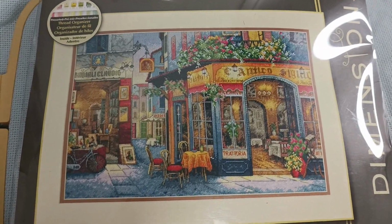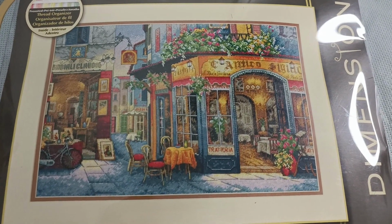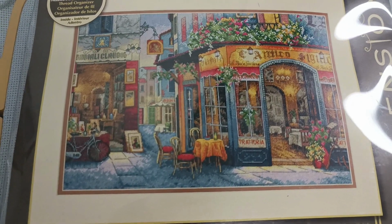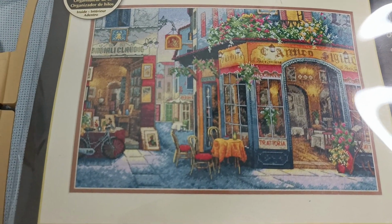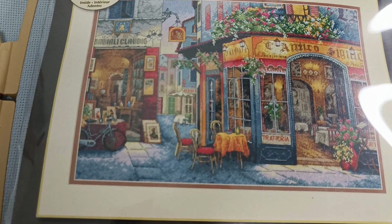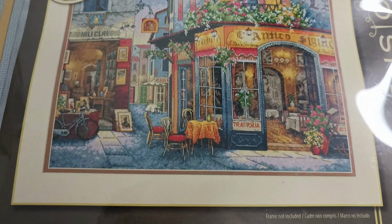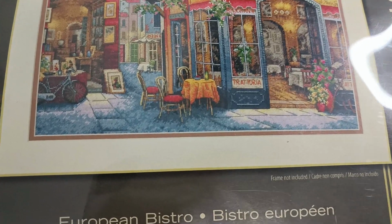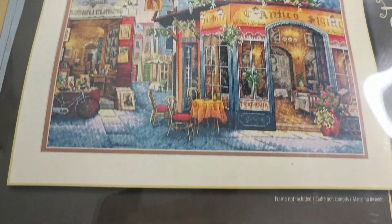And as you probably know, next one is Dimensions. This was my second start for this month, and I've already said that before, but I really wanted to stitch Dimensions at some point. I didn't find any design that I wanted to get because, first of all, they're pretty expensive for a regular kit, but on the other side, I do know that they are amazing result wise. I know that the final result for these projects is going to be beautiful, and I have heard so many good reviews about these kits and this company. I've decided that I really wanted to stitch it.